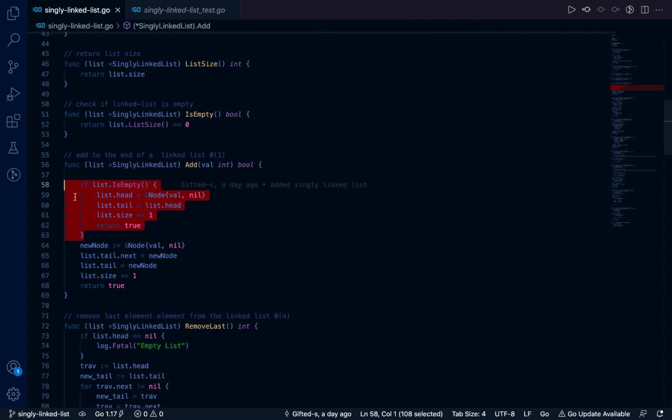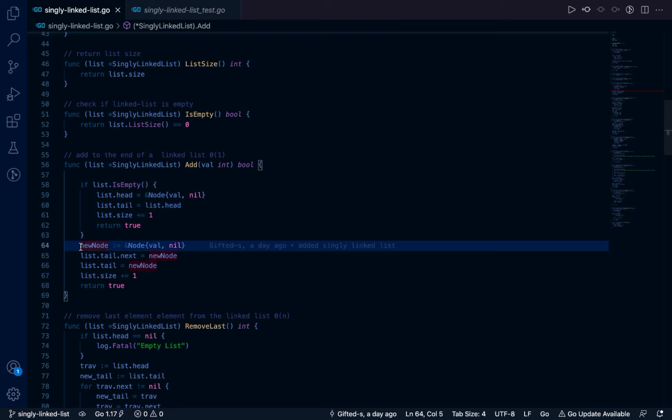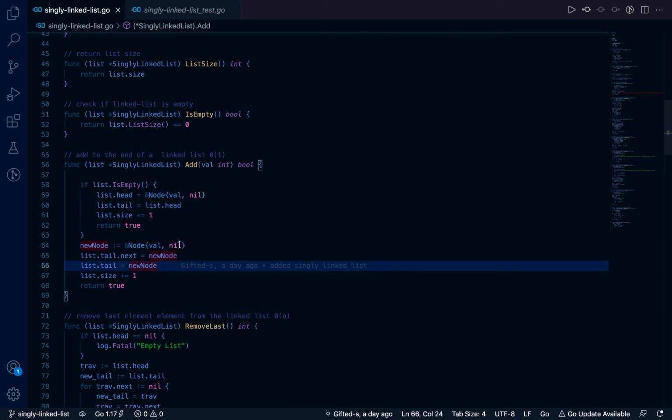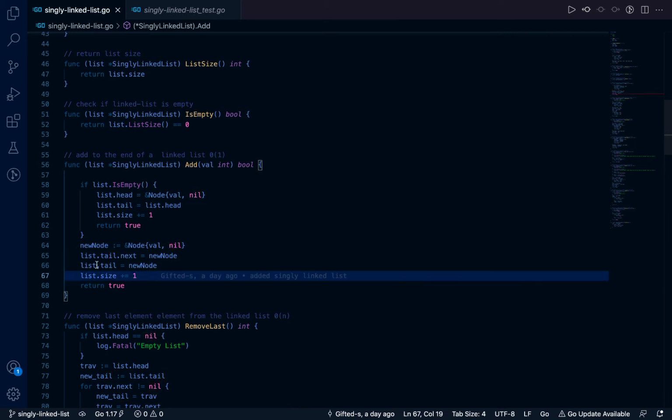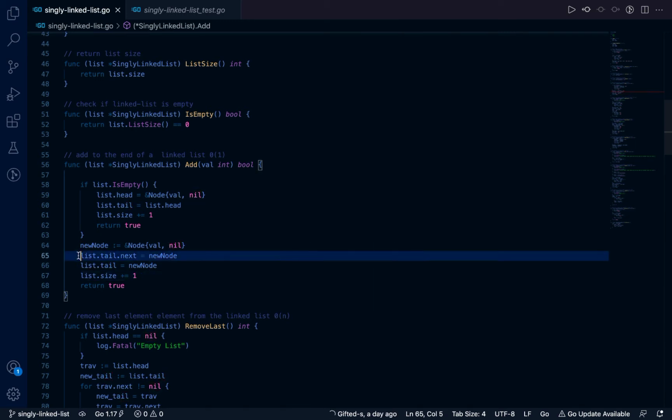So let's look at the other case. The other case is when the list is not empty. What we are going to do is create a new node, then set its next pointer to nil. The next step is that we set the current tail's next pointer to the address of the newly created node.